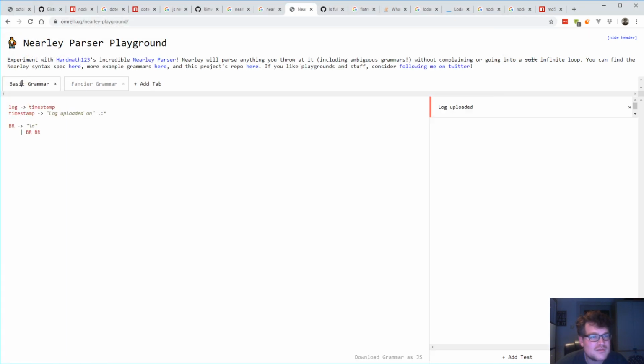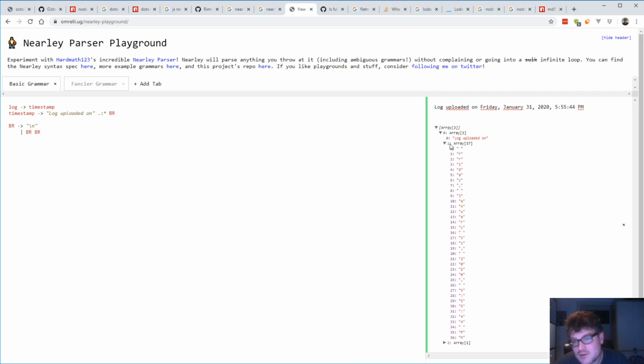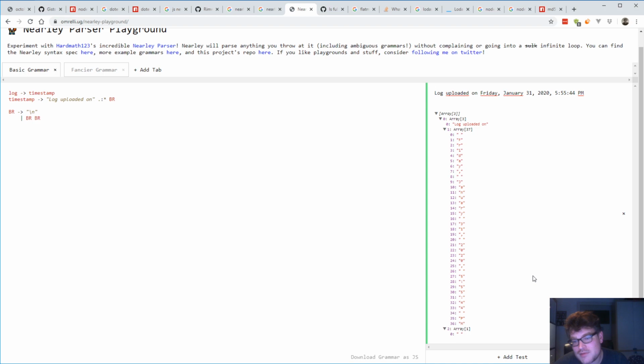Stop pressing save. So this is just terribly wrong and bad. And, ooh, I cannot have a line break after it. That's the problem. If I have a line break there, now it says no, but if I press enter, then it says yes. That's something. So this will have 3 elements: "log uploaded on", whatever content is in between, and a line break, which in this case is apparently just translated as a space.